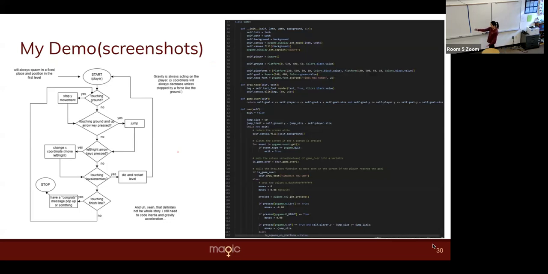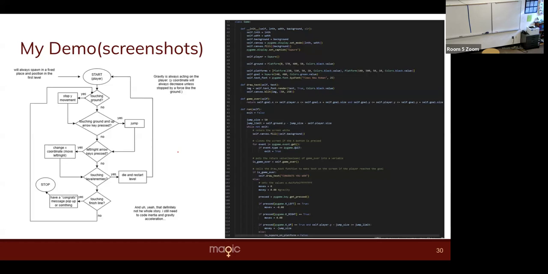Here are some screenshots of my stuff. On the left here is a flowchart that I made before coding the platformer. You follow the arrows starting from the start, and then you just do it.